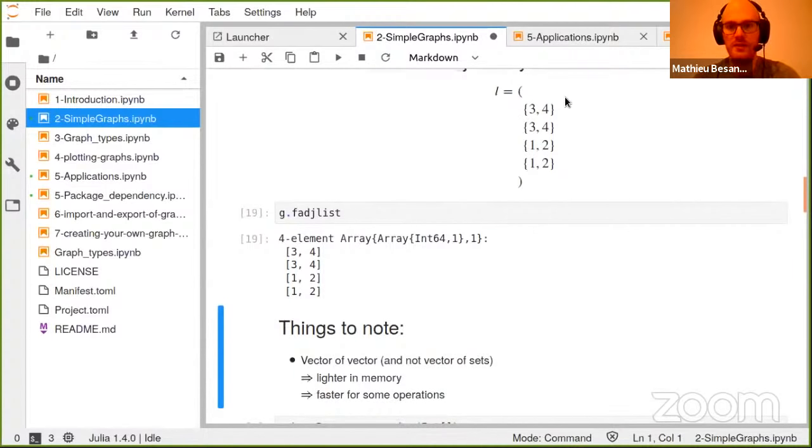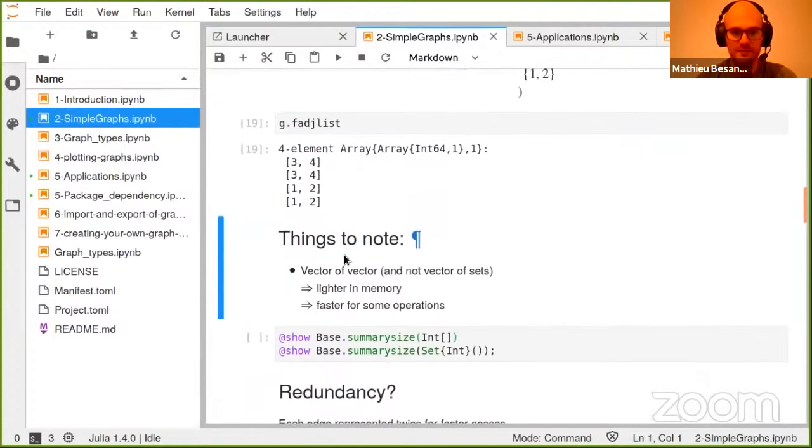And then the inner collections, more interestingly, are not unordered collections, but are also vectors. More specifically, they are sorted vectors, so we can find vertices more quickly in that setting. So instead of having a list of sets, we have here a vector of vectors.